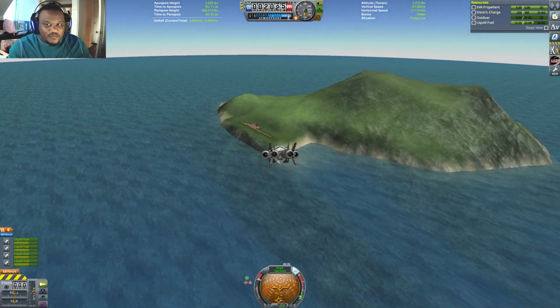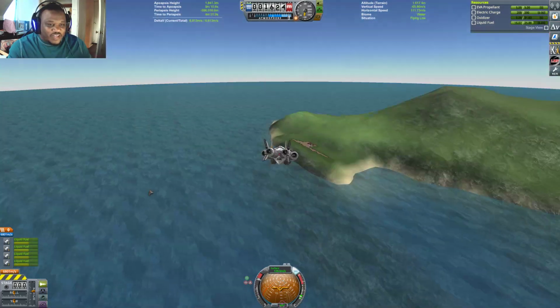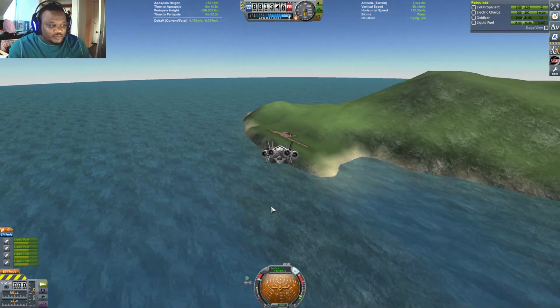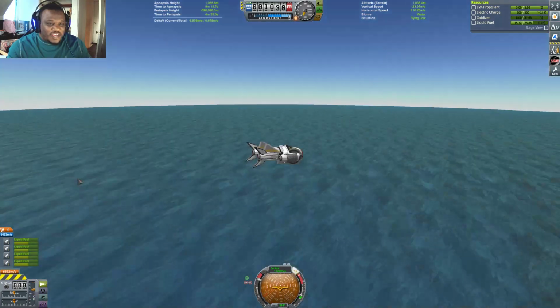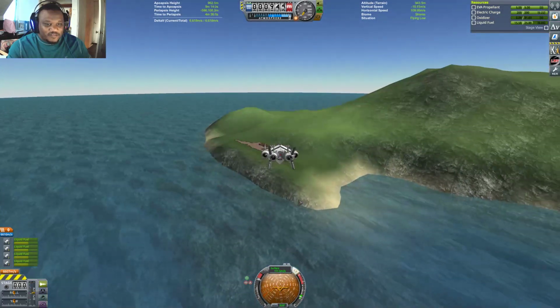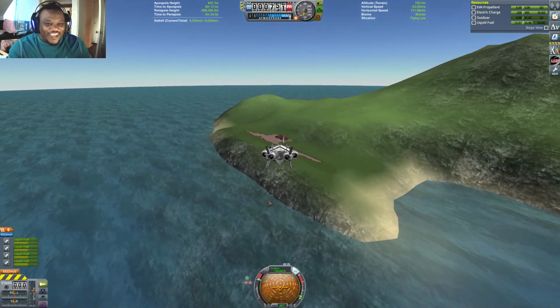I'm going 261 meters a second. 262. I am currently going 129, but I'm in a dive. I'm in a slow climb. And still accelerating, by the way. I am headed towards landing at the base. I don't know if I'm going to be able to do that. I suck at landing.